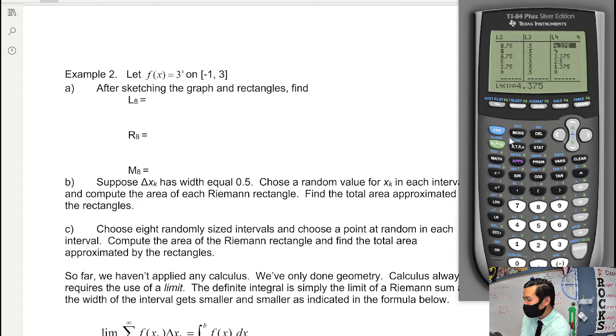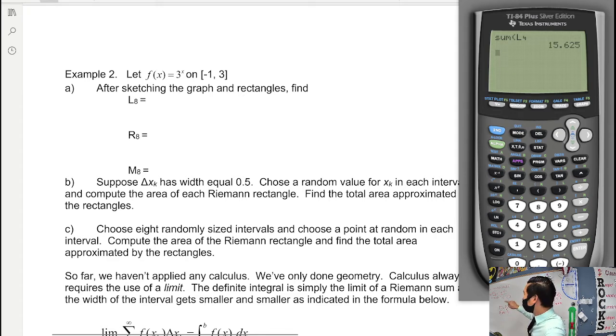All right, here's what I want you to do. I want you to try this, but for this function right here. Do you want to do mid? No, actually, let's not do mid for right now. Can you guys do L and R for this function right here? It says for you to sketch it, but I'm okay if you don't.